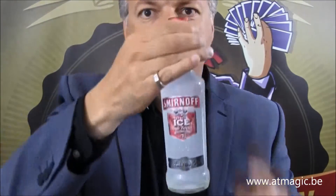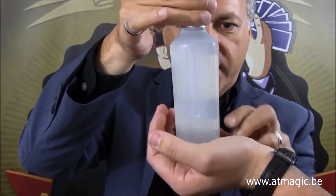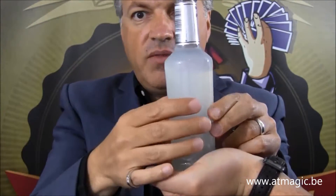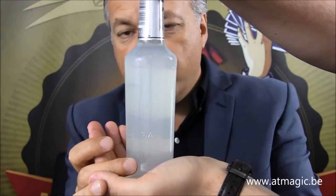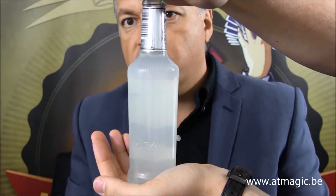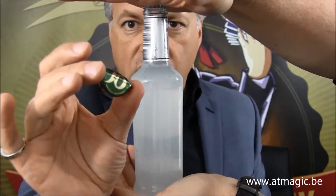I'm going to show you Captive using this bottle of Smirnoff Ice. You're going to play the part of the spectator, so I'm going to use your hand just about here — actually I'll put it this side so you get a clear view of the bottle. Put your other hand on top and we're going to bring you just about to eye level. We're going to use a cap from a different bottle, which is a J2O.